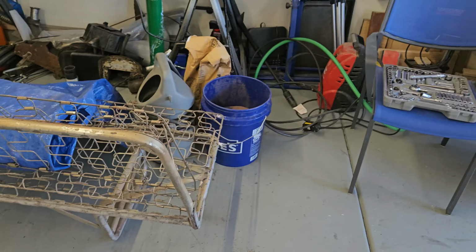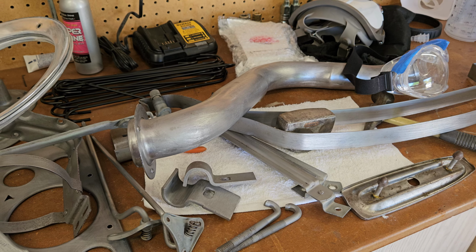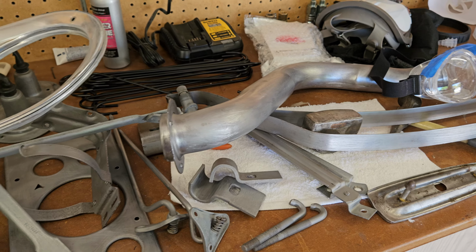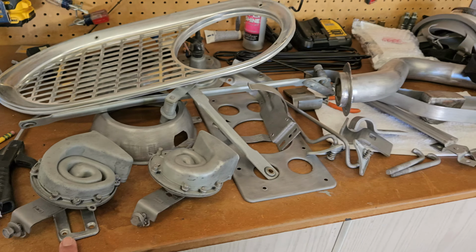We got all our parts sanded, ready to go. The next step here is a water-based wax and grease remover. Now, the thing that's interesting about the wax and grease remover that's water-based is it's actually more potent, would be the name. The water base is more potent than the solvent based, at least in the products I'm using. So I was kind of surprised when I found that out.